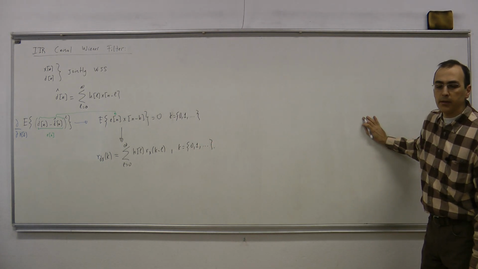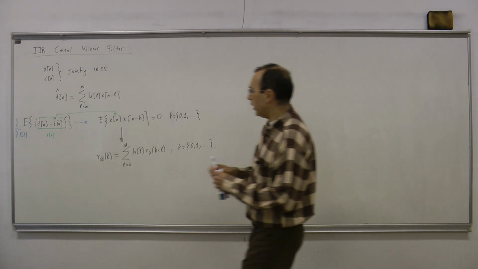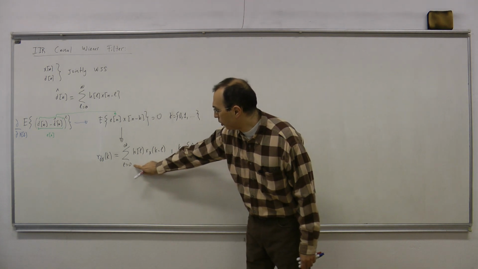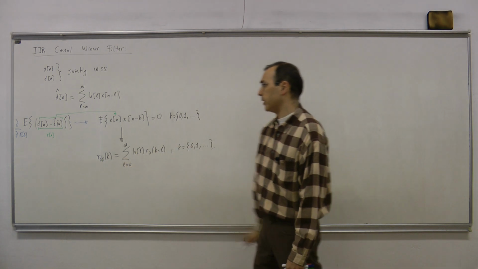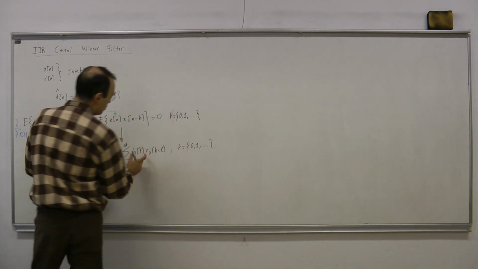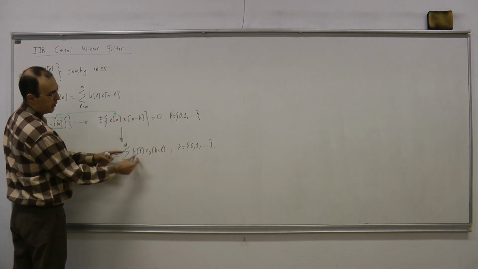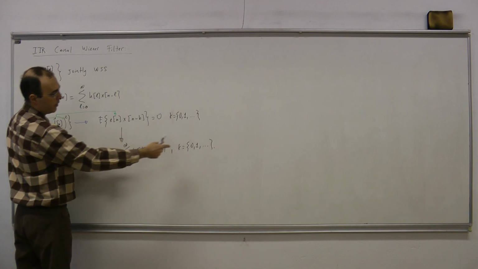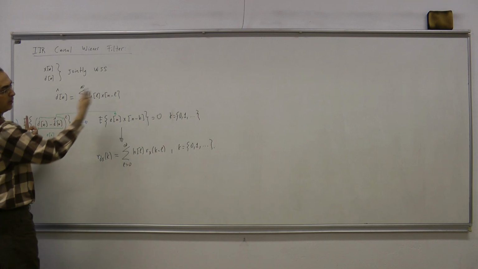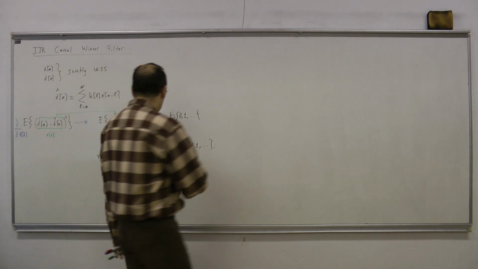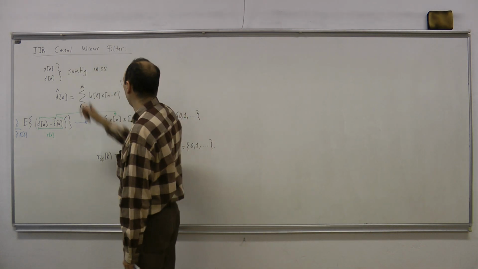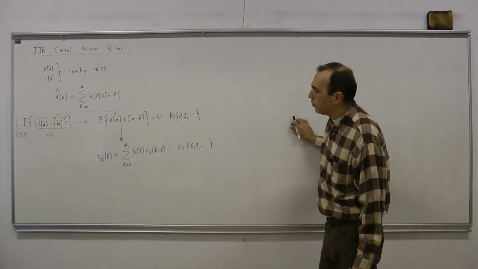So previously we had a similar equation in the IIR non-causal Wiener filter case. The only difference was that the lower summation index was starting from minus infinity, meaning that this h of l sequence is doubly infinite. It's going to plus infinity and minus infinity. It can take any values in between for the samples from minus infinity to plus infinity. Okay, but right now it's not like that because I'm focused on this causal case.